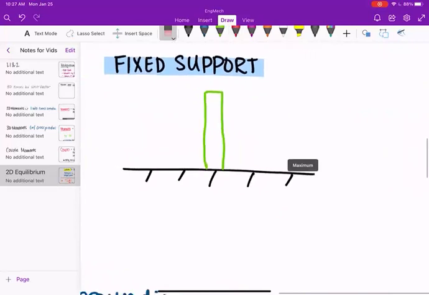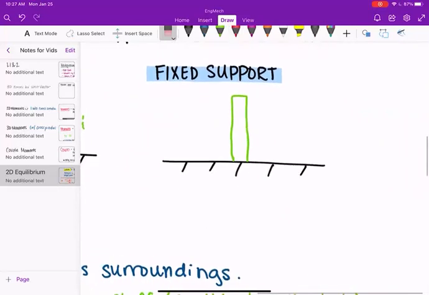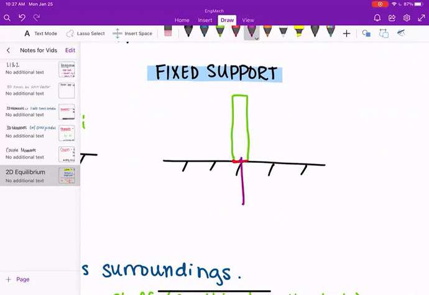So a fixed support is kind of like, think of it almost as a weld. So this bar here is welded to the wall at this point. So if it's welded, can it come off of the wall, up or down? No. So there's a Y reaction. Can it slide left or right on the wall if it's welded to it? No. So there's going to be some F reaction. And if it's welded to the wall, can I rotate it about the wall at all? No. So because it can't rotate either, there's a moment.